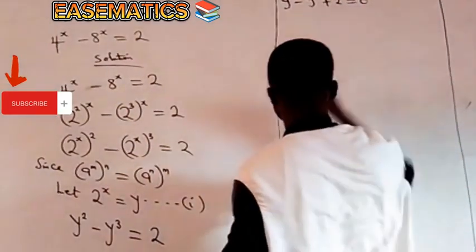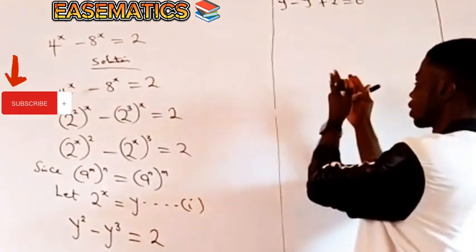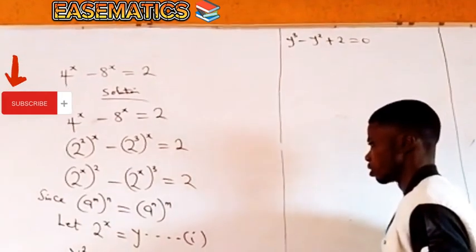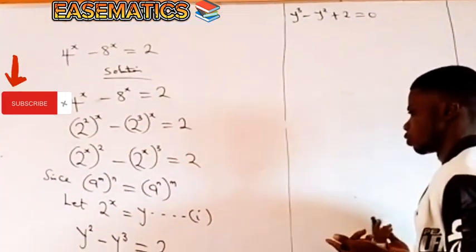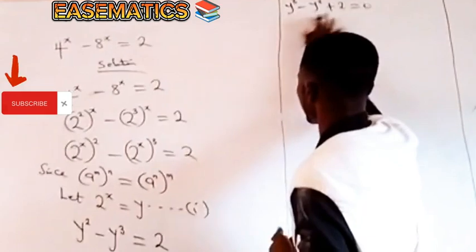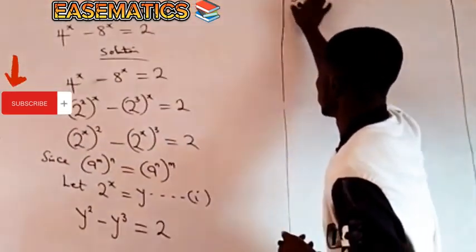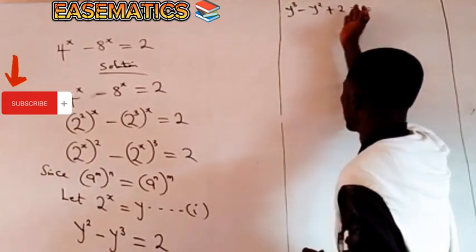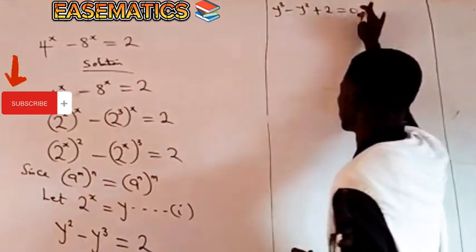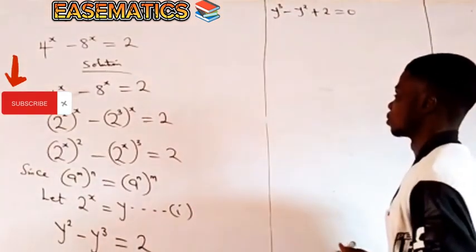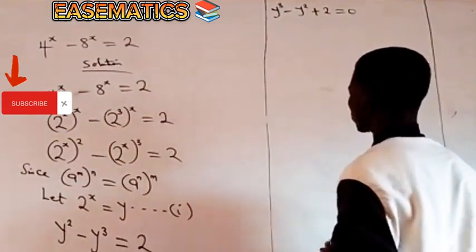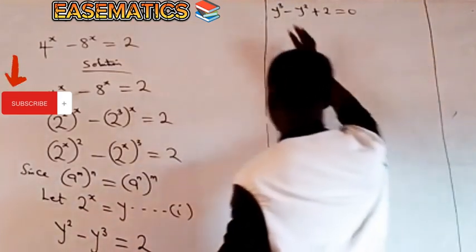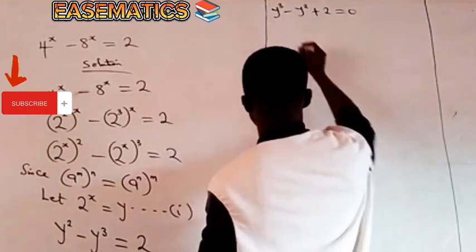I will check what we are trying to get. Here we want to get the roots of this equation. How are we going to make that possible? The roots of the equation are any value of y that we can input into this equation, and when we put everything together, they all become 0. If I put 1 into this equation, is it possible? No. But if I put minus 1 into this, yes, it is possible.